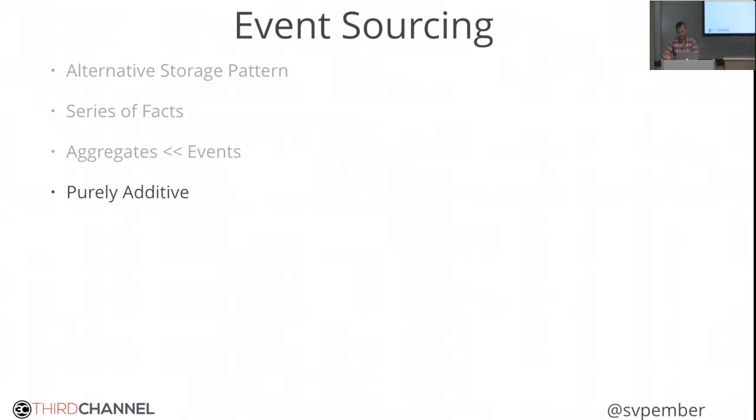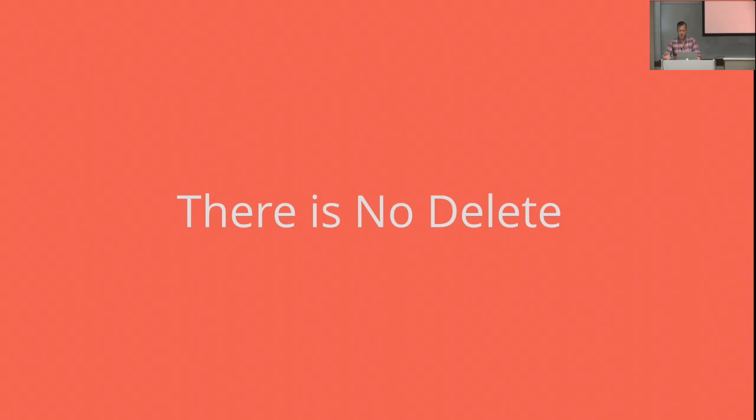Event sourcing, and this is the other key point, perhaps the biggest, is a purely additive model. There is no delete, nor is there an update of an event. If you're doing this right, you could put it on a read once media and still succeed. Events are immutable once written to our journal. And this is a powerful notion if you consider the implications. Using event sourcing, no data is ever lost or ever ignored.